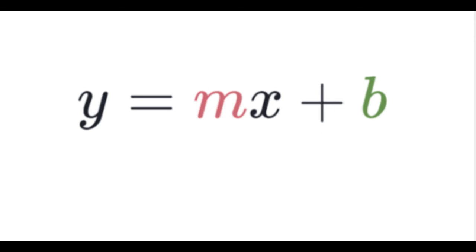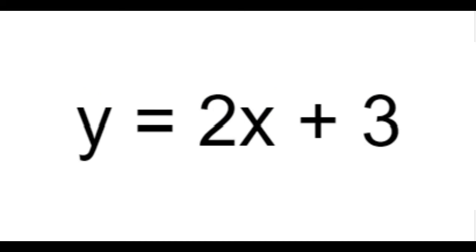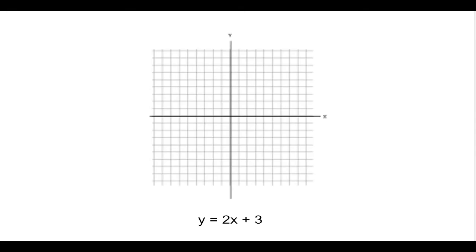To graph an equation in slope-intercept form, first simplify the equation into y equals mx plus b format. You then plot the y-intercept, which is (0, b). You then take the slope, which is m, and you find a second point using the y-intercept and plot that point. You can continue the graphed line as much as you wish.